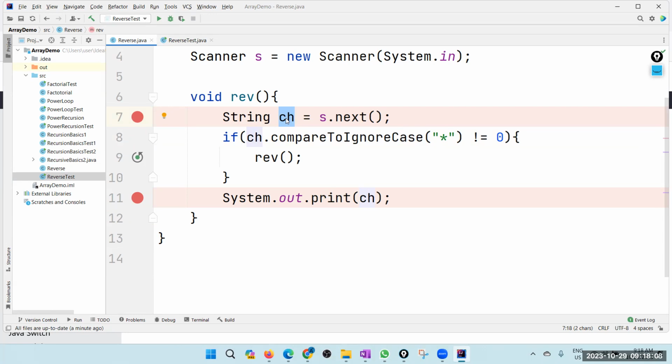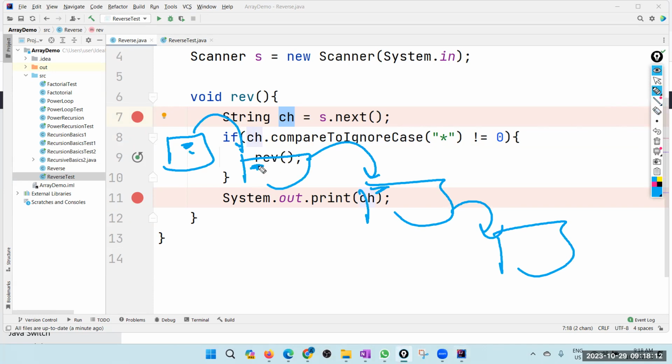That is why your memory has a stack area. Remember we discussed that in semester 1. The memory has a stack area. So the stack area is keeping track of all these local variables, right? So it's waiting for the return trip. So when it returns, only then that stack part, that memory, is released. Okay. So it keeps the character each time, and in the return trip, it keeps printing. Of course, therefore it is printing in the reverse order, right?